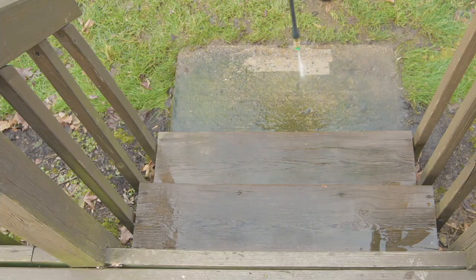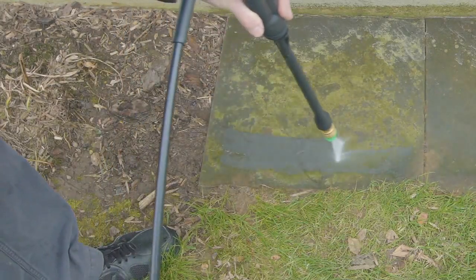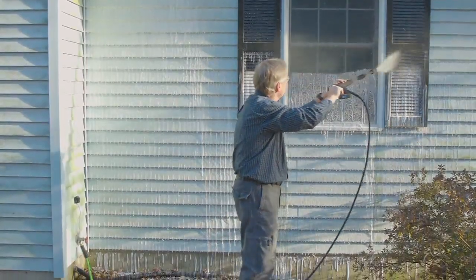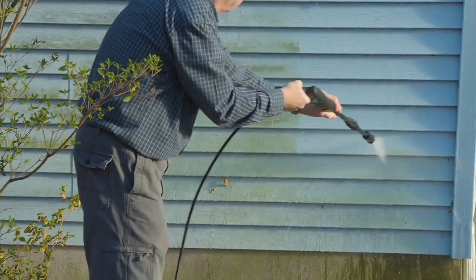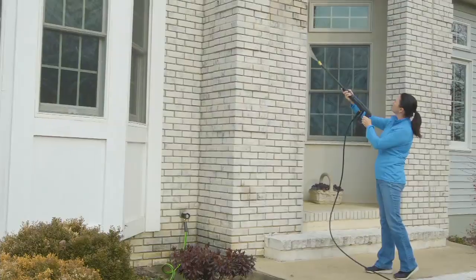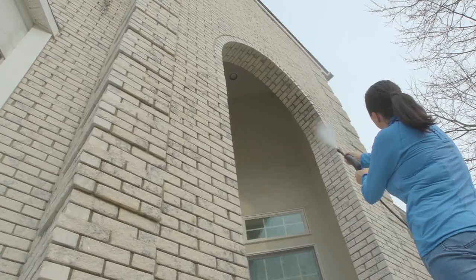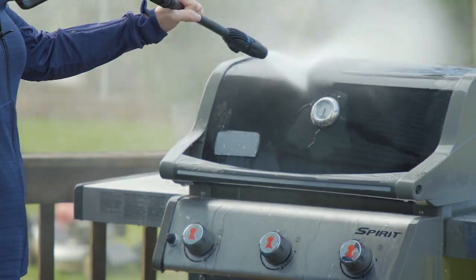Look at all the things we're doing here in this video: your decking, your pavers, your cement, your driveway — all of the moss, the mold, the mildew, the stuff that kind of builds up, especially this summer with how wet it's been. The siding for sure — this really rejuvenates everything. Look at that, just blowing away all the leaves on the grass too. There's the side of the house. Don't hire somebody — that's expensive. Don't rent one — that's just dirty. This allows you to do it yourself.